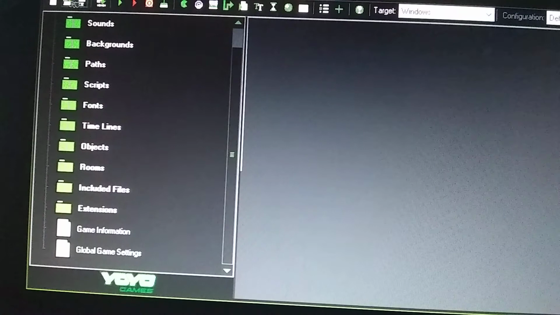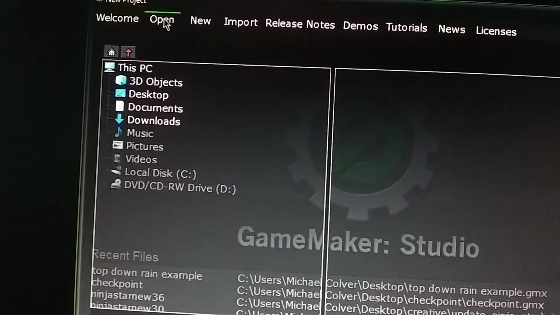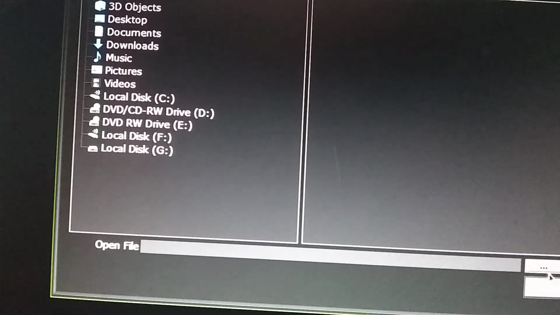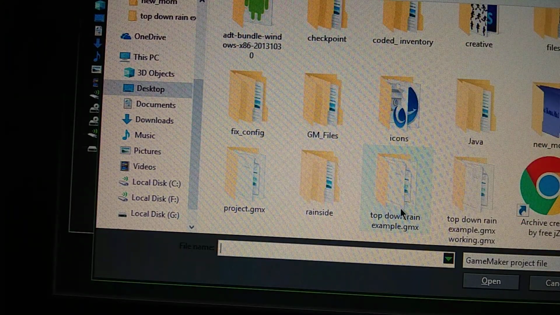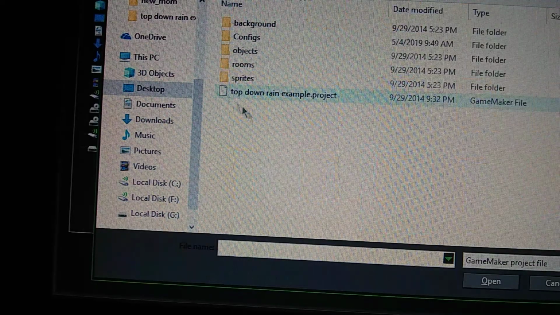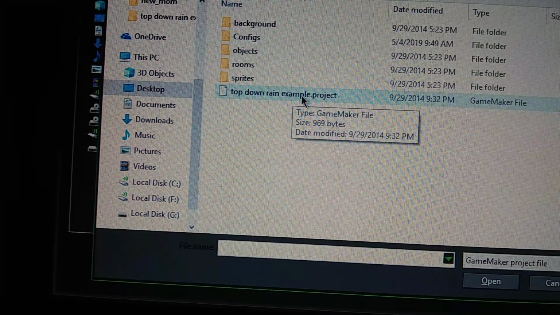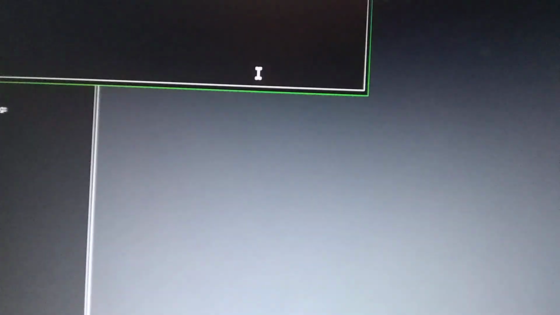And now when you go into GameMaker again, you open it up, go to your open file, and then go back to your top-down rain example that didn't work originally. Go back to the top-down example project, open it up, and it works.